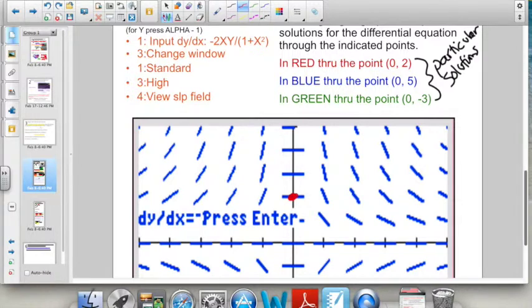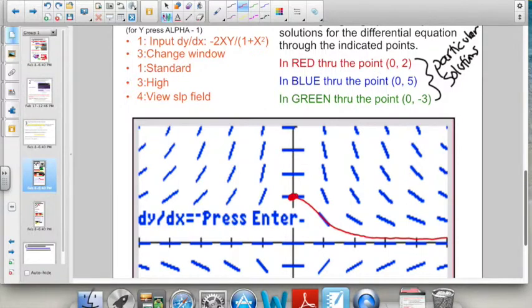Where on my function do I have 0 slope? Zero tangent line. Max and mins, tops and bottoms. If you notice, everything slopes down and away, down and away. So is this a min or a max? This is a max. So we're going to make sure that we have a max here and then that we slope down and get flatter, because that's what these tangent lines are doing.